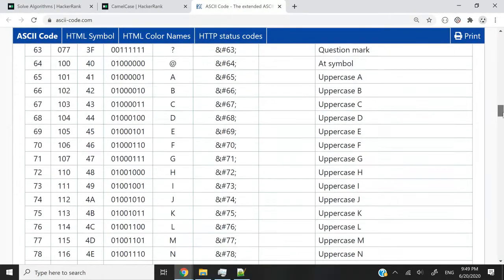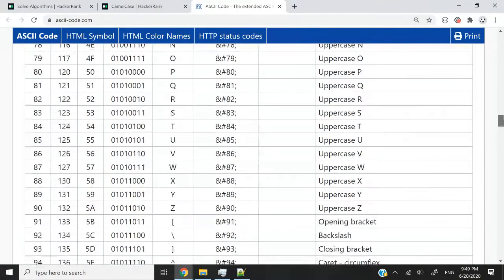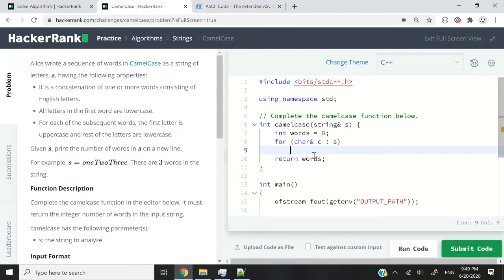So we just have to check in an if statement if the decimal representation of a character is anywhere between the inclusive range of 65 and 90, then we know that it is an uppercase character. And in this case, it indicates the start of a new word. So then we can use that to update the value of our word variable. So I can simply say if int C, and this will give me the decimal representation of my character using the ASCII table. So I can say if int C is greater than or equal to 65 and int C is less than or equal to 90, then that means it is an uppercase letter.